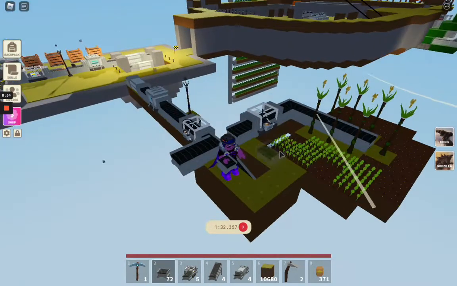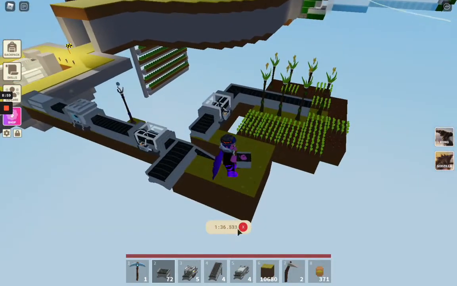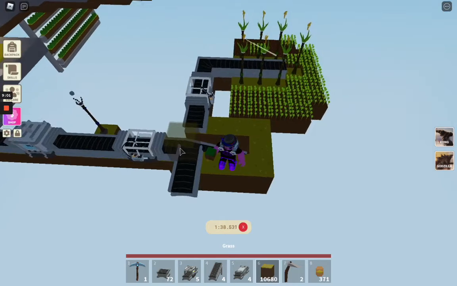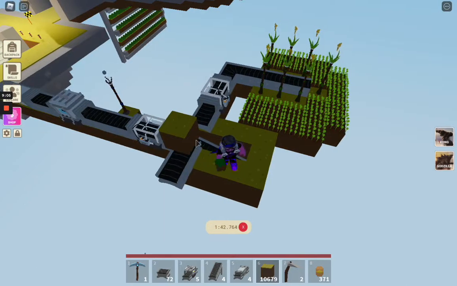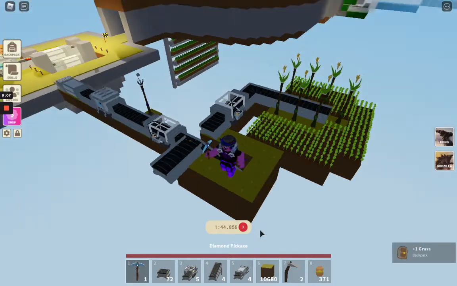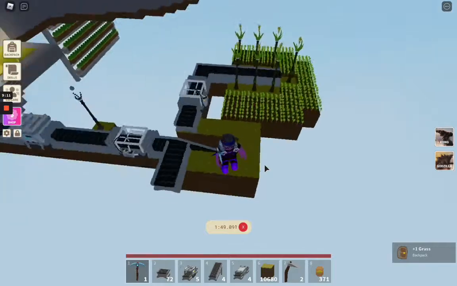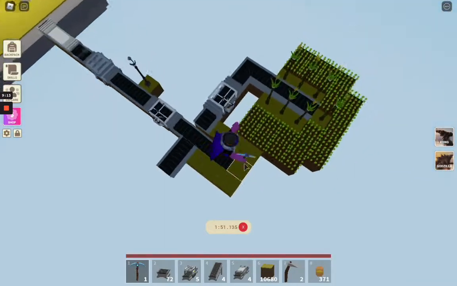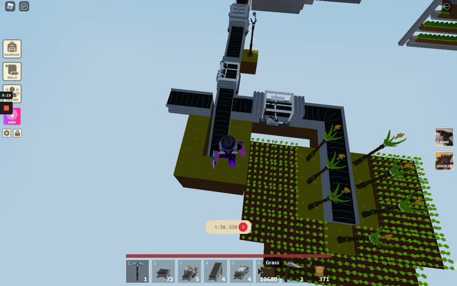Place some out. You can make it symmetrical or make it as close as possible. If you're trying to make it as close as possible, just 2 conveyors. Build a... No. 2 conveyors. Wait. Oh, never mind. Forget what I just said. So, you want to count how many blocks this is, which is 1, 2, 3, 4, and then 5 right there.